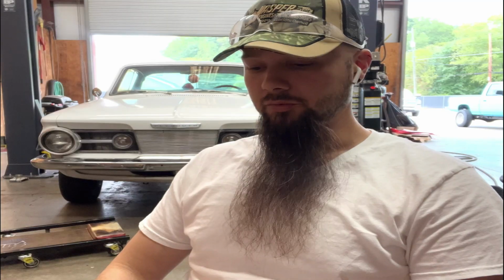This is my garage, and today we are going to do a diagnostic summary of a case study that I did not record. It was a pretty short one, and the vehicle was picked up by the client before I could even get some video of the actual car. But I got screenshots and pictures and stuff I sent to them. So I've never seen this issue before in my life, nor did I ever anticipate to see this issue before.